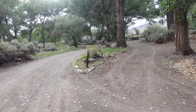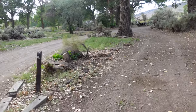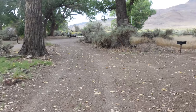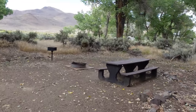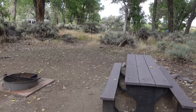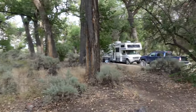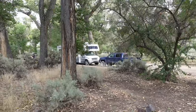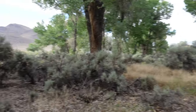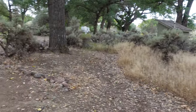Here's another vacant one - site 17 - that I think would be really good for a tent camper or a really large rig. Pretty straight driveway and then you've got this nice tucked-away area. I honestly think if I noticed this earlier it would have been a contender. Although you do have folks right over here, there's good blocking of sight lines and you're close to a toilet. Plenty of space.